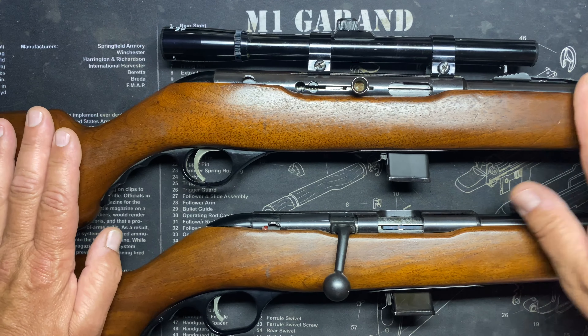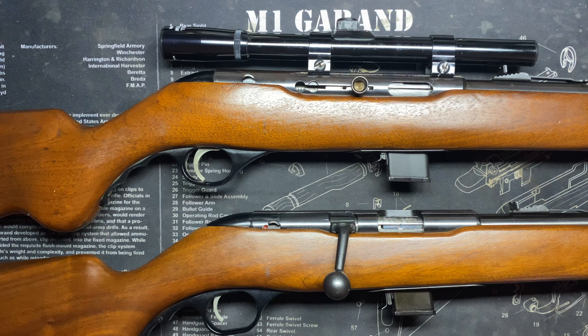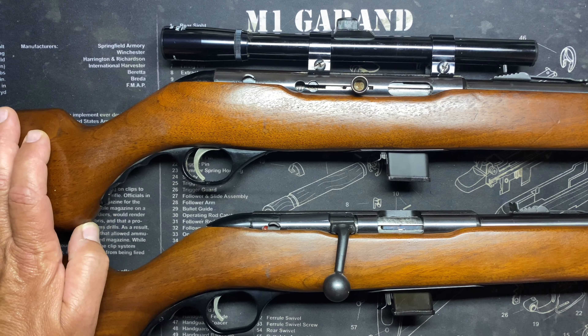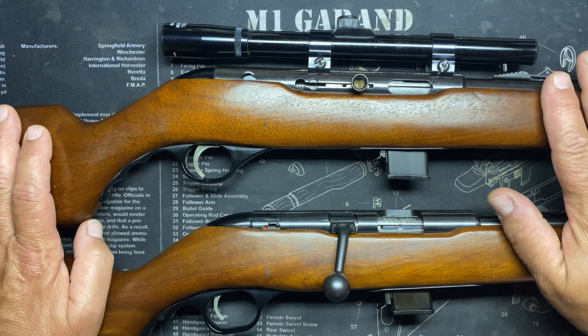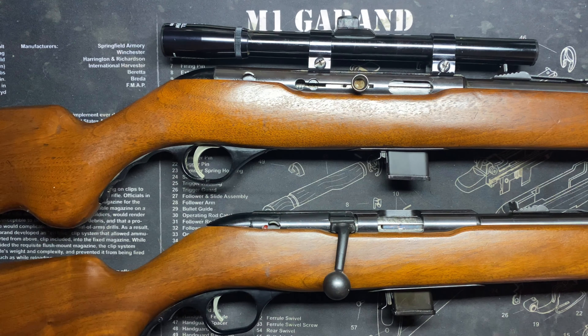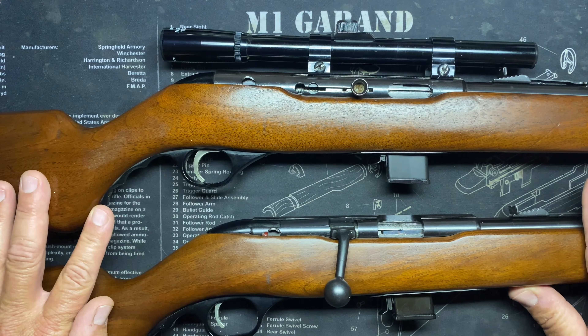So that's it — another Mossberg in the stable, ladies and gentlemen. We're going to try to go short form. Got another couple of loose ends to tie up on some examples I really didn't think I was going to do videos on, but it gives me an opportunity to get in, say a little something, and get out before an hour and a half goes by. Thanks for tuning in. Going back into Mossbergland — I've got some more research to do on these guys myself. Enjoy your 4th of July.